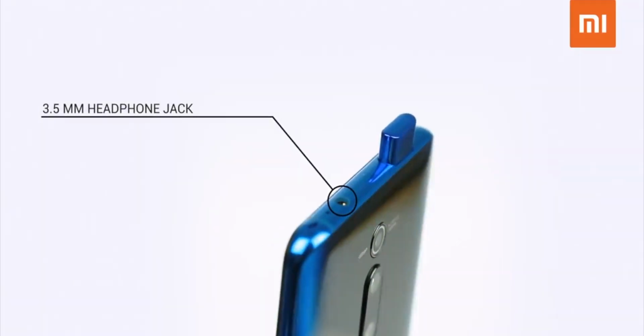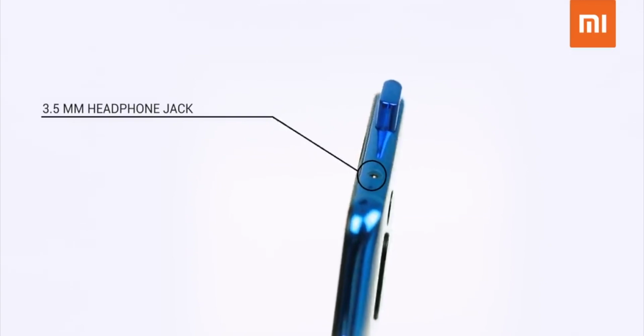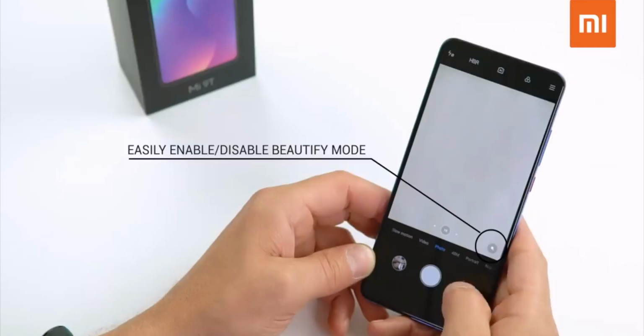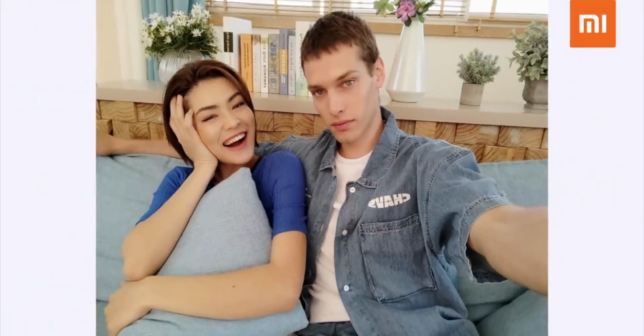The Xiaomi Mi 9T, which is the Redmi K20, was released worldwide earlier, but the Mi 9T Pro, the Redmi K20 Pro, didn't come. A lot of people were wanting that phone and didn't know why it hadn't been released, but now it's here. Even though the Redmi phones were released a little while ago in China, they still actually look pretty good compared to the competition. They offer a lot of value.